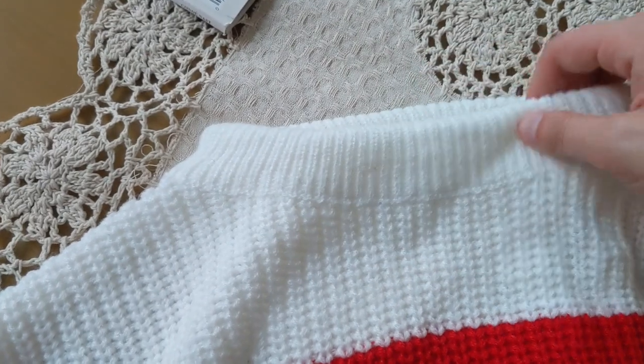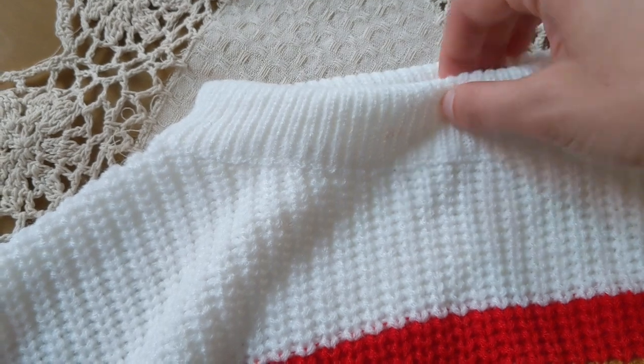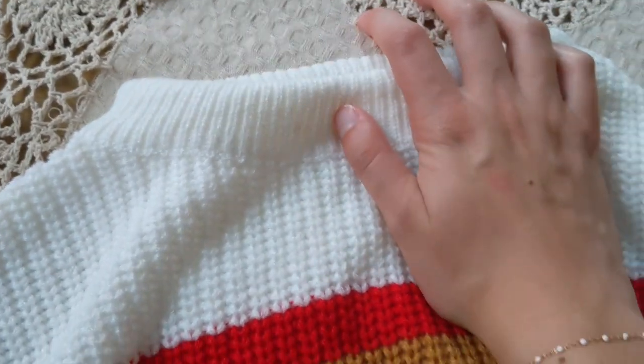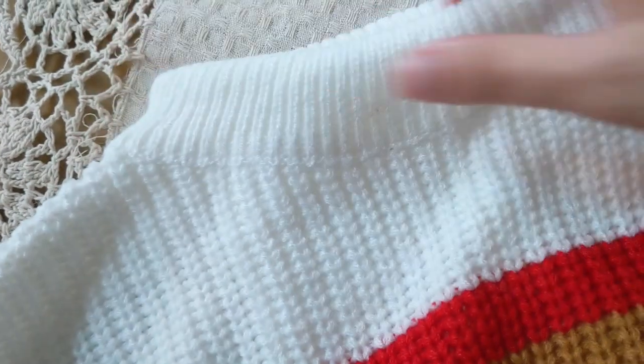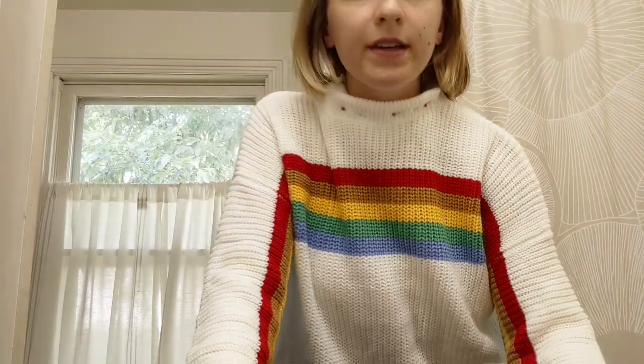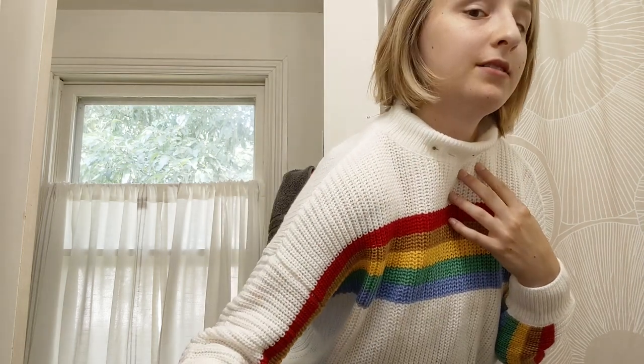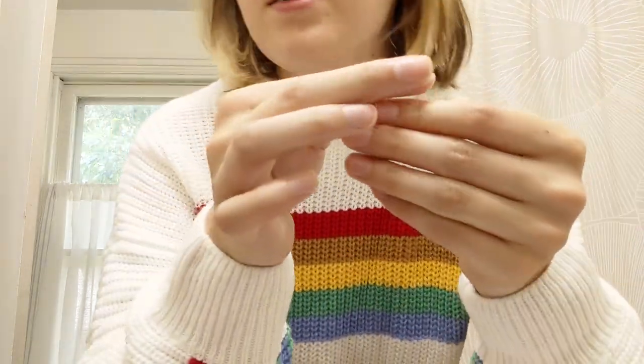I've been thinking about how it's gonna be a pain if I just sew it hemmed, because then it'd just be this little bubble at the top — kind of ugly. So I'm thinking I could roll it inside, trim off the excess all the way down, and sew along that. I'm gonna try pinning it just to see how that looks. It kind of worked — I still kind of hate it, but I think it'll look better once I get rid of the excess fabric. All the pins are popping out and I'm gonna stab myself, so I should just go for it.